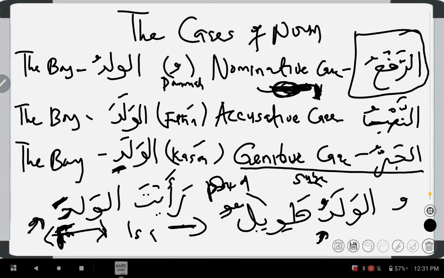For example, you want to say with the boy. So now bi, meaning with, in Arabic is going to precede al-walad. Now this bi preceding al-walad, does it change the noun that comes after it? Yes. What does it change it to? It changes it to the genitive case, to kasra. Now al-walad will leave its original state and become al-waladi. We are going to explain this more inshallah in the next class, okay?